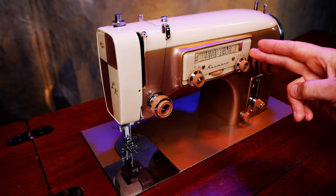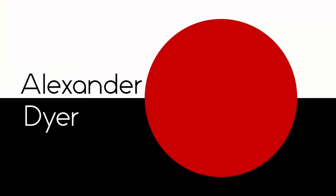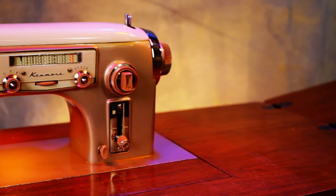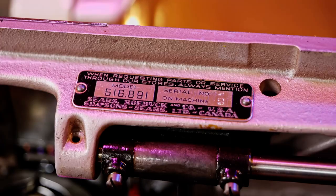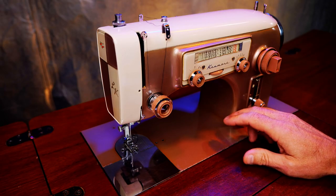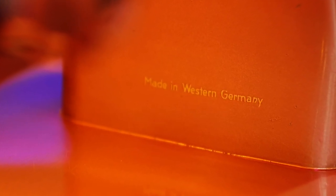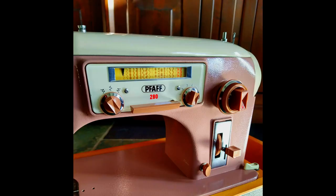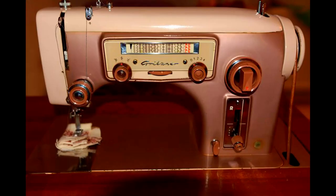This is the Lady Kenmore 89. This was sold by Sears, and it was the top of the line. It's model number 516.891. These were made for Sears by Gritzner, imported from West Germany. And Gritzner also made basically these same sewing machines, and they were badged as Pfaff 280 and Gritzner.